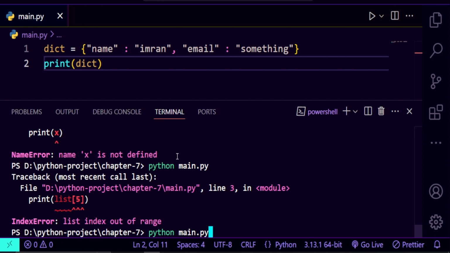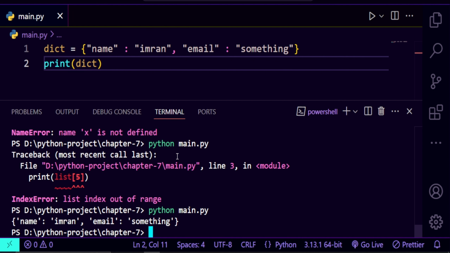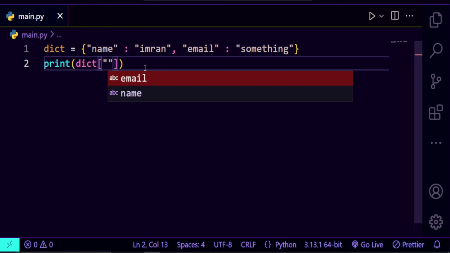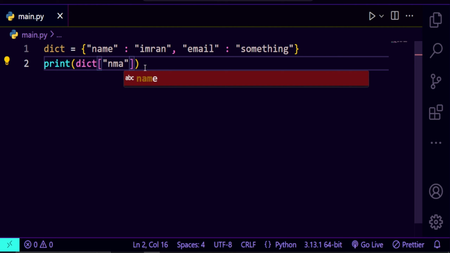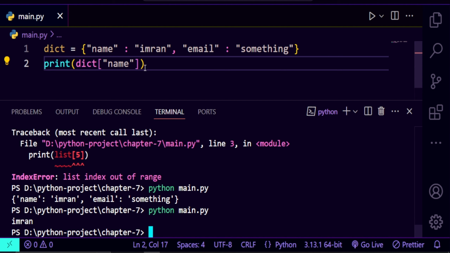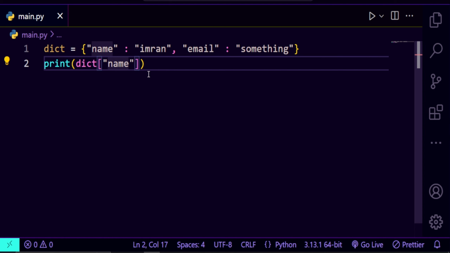Let's give name Imran and email something. If I try to access the name, it gives me Imran, perfect.